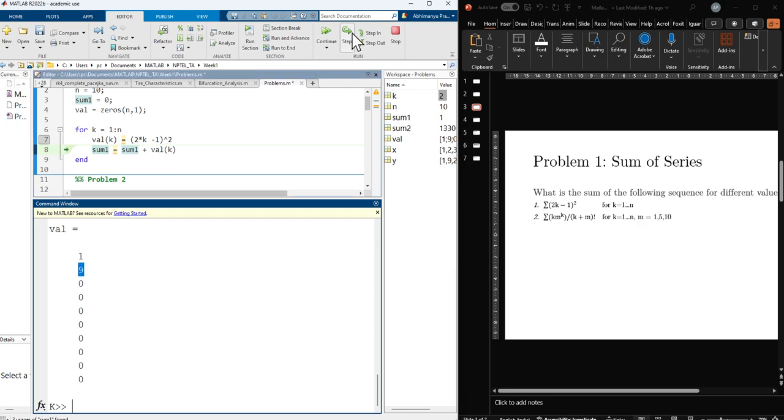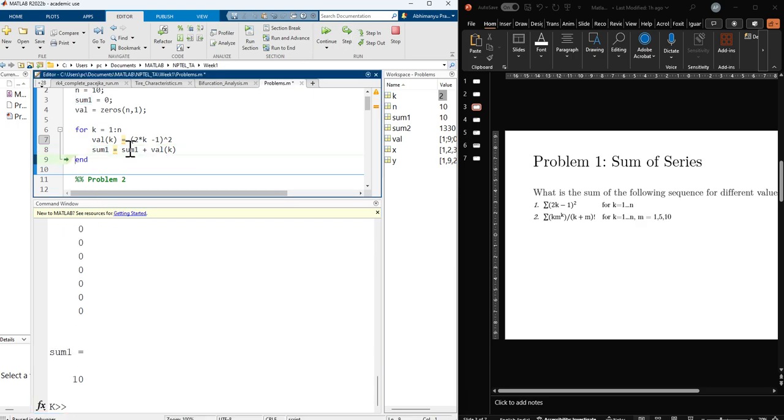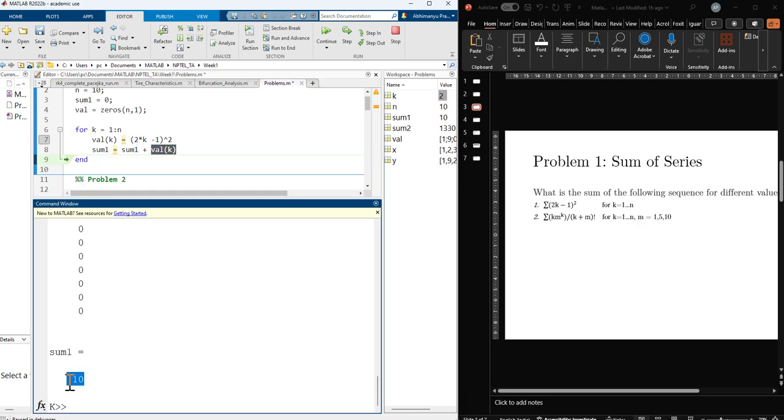So now it takes the previous value of sum, adds the current value of val to that sum, and stores it in sum only. So I add 9 to 1 and I get 10. I'm storing it over here. Similarly, this loop runs 10 times because k varies from 1 to 10. So that is what is happening over here.